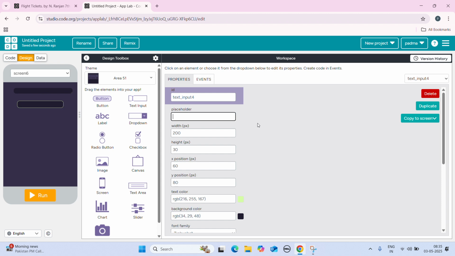And text input 4 is origin city, and text input 5 is departure city.